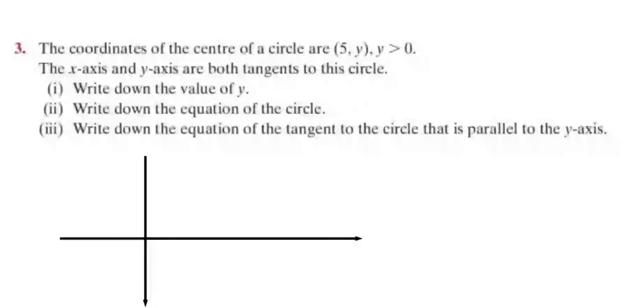So on this particular question, you know the x value is 5, don't you? So the x value is 5. It could be something like this. I could also put it underneath, couldn't I? And in that case, it would be 5 minus 5. But what's stopping me from using 5 minus 5? Yeah, y is more than 0. So that means I have to go with 5, 5.